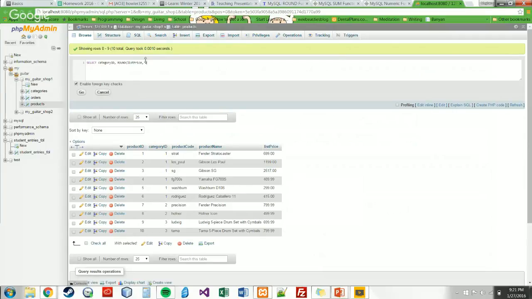We only want one number after the decimal, so I'm taking list price and rounding it so there's only one number after the decimal. And then we're going to name it round list price. We're going to use products, of course, as we have them.